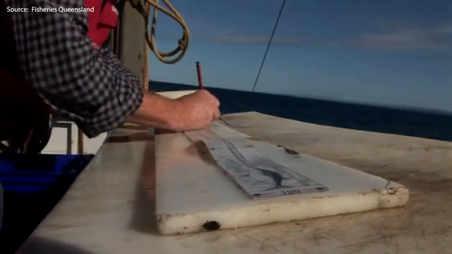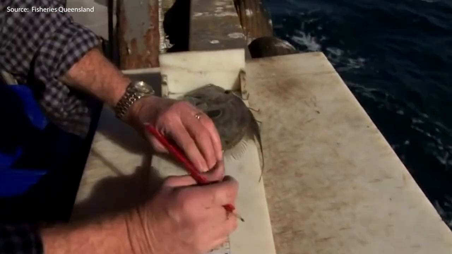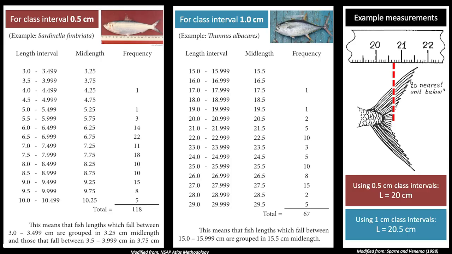A common practice in fisheries research, such as stock assessment, is to group fishes into size classes. The choice of class interval for recording length measurements is a matter of judgment, but it is usually made in 1 cm units for species that grow larger than 30 cm, and in 0.5 cm units for species that do not reach 30 cm. Remember that once a wide size class has been used, it is impossible to regroup the data into narrower size classes. But conversely, data first grouped into narrow size classes can be regrouped into wider size classes. When reading length measurements for length groups, the fairly universally agreed method is using the unit below the actual value. For example, all specimens with actual length measurements between 20 cm and 20.99 cm should be recorded as 20 cm. For very small species and larval fish, it may be necessary to work with 1 mm intervals, and in such cases measurements using a caliper might be more appropriate.